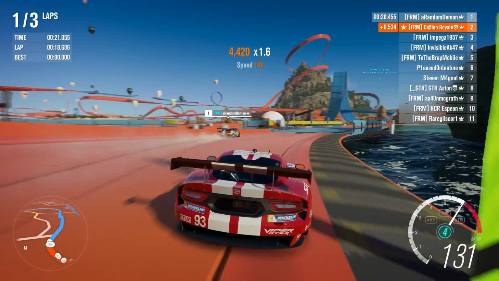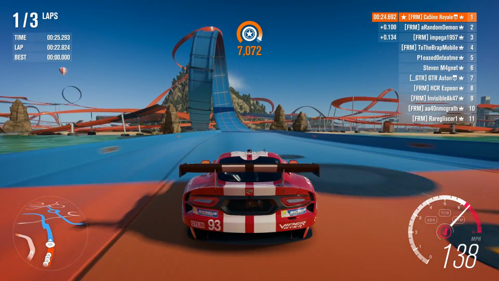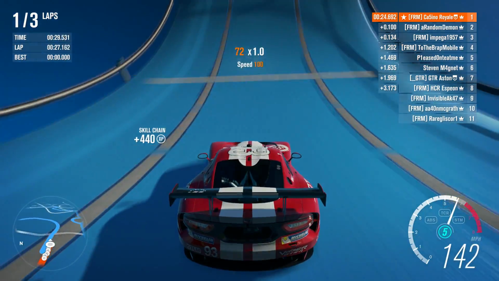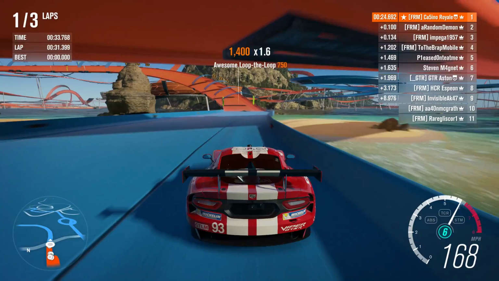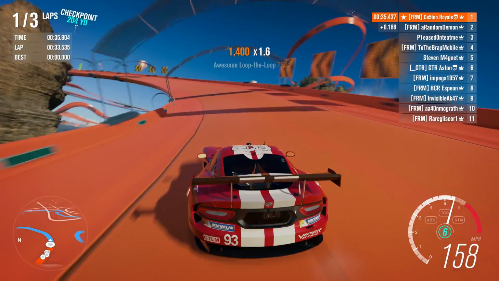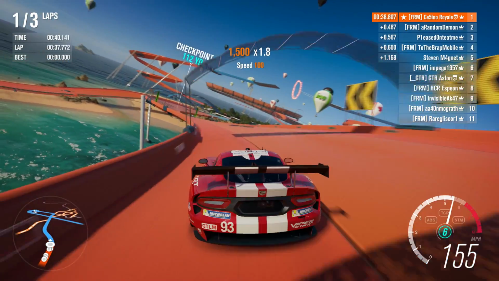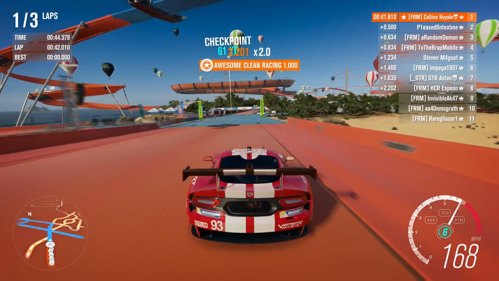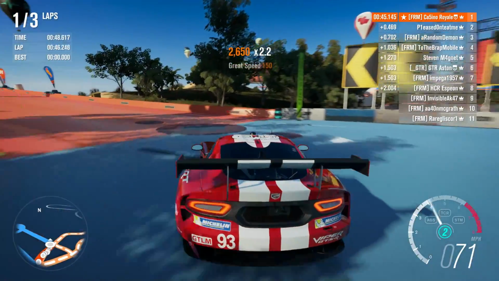Oh, Ferrari was a little bit slow. Well, we have a loop to be dealing with. This is the first time GT cars have ever gone for a loop-the-loop mid-race. You say weird things when racing around this expansion. It's brilliant. I am so glad that this is the expansion that they went for. Over all of the possible options that they could have done, I am so glad that we have Hot Wheels tracks to race around.